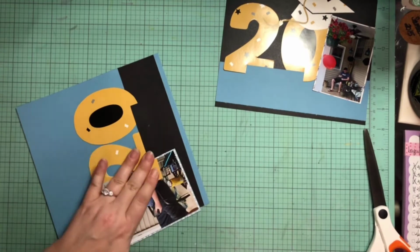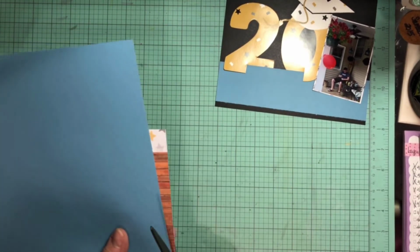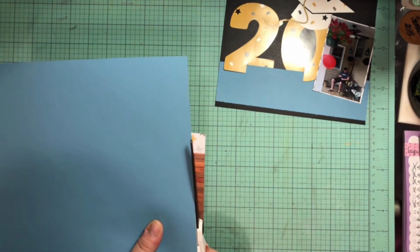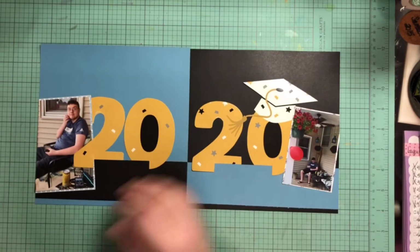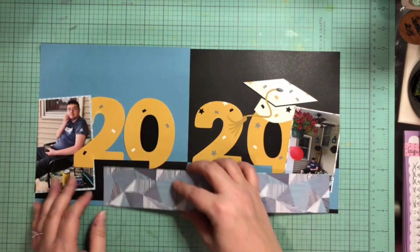Under the bottom of the 2 and over the top of the 2. And again, we're just going to run that side off. I do not cut anything that is of real importance. My kid's legs, but he doesn't need legs.